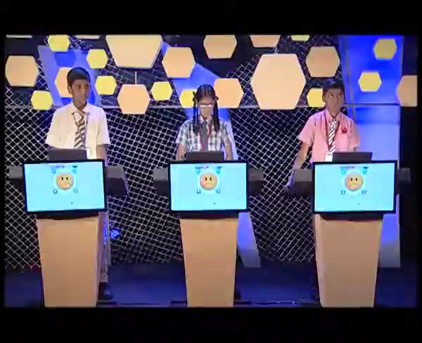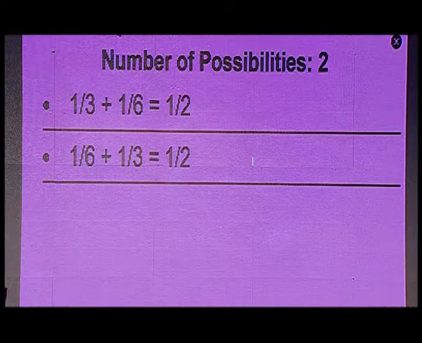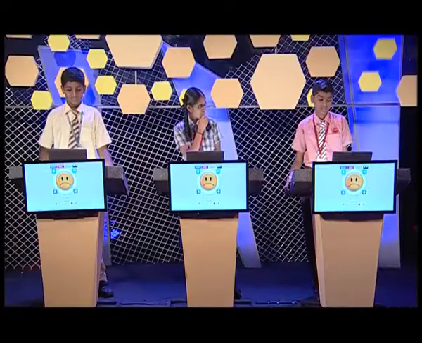The wrong operator choice. The way I see it, all 3 of you chose the wrong operator. Because let's take a look at the possibilities here. The possibilities were 2. You could have just added either of them in whichever fashion and you would have got the answer. You all went on subtraction. All 3 of you subtracted and got the incorrect answer. Okay, next game then. Game number 2.